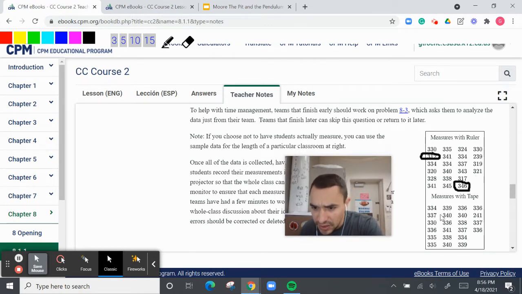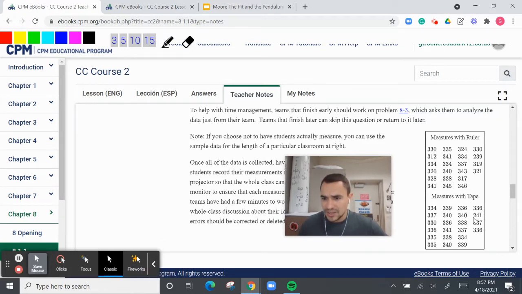Now let's take a look here. Our lowest one looks like 330. Yeah, what is this one? 241. That is interesting. Why would someone measure 241? I think that might be an error in measuring because if everything else is 300s, they probably just miswrote the number from 241, which should be 341.